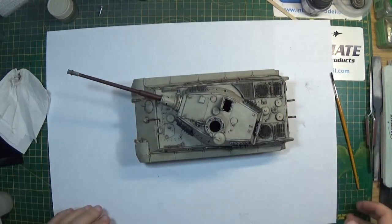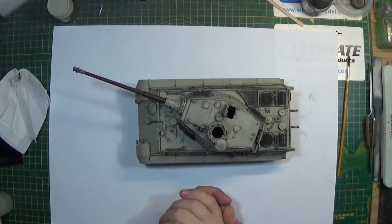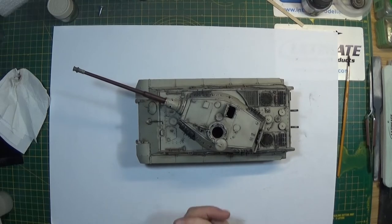That is this series of Meng's King Tiger with the Henschel turret.